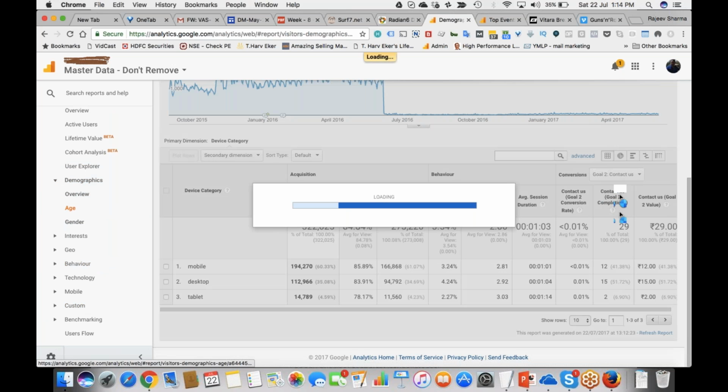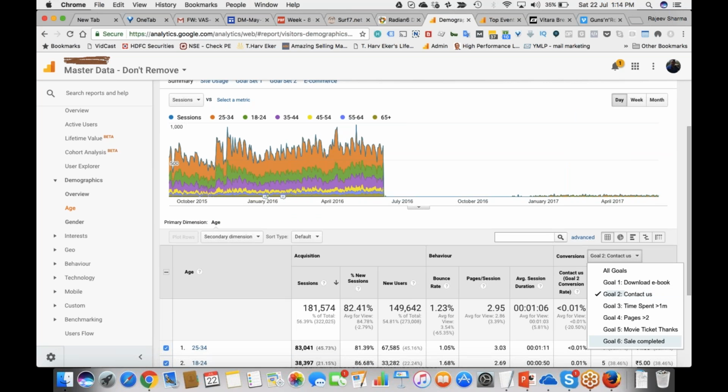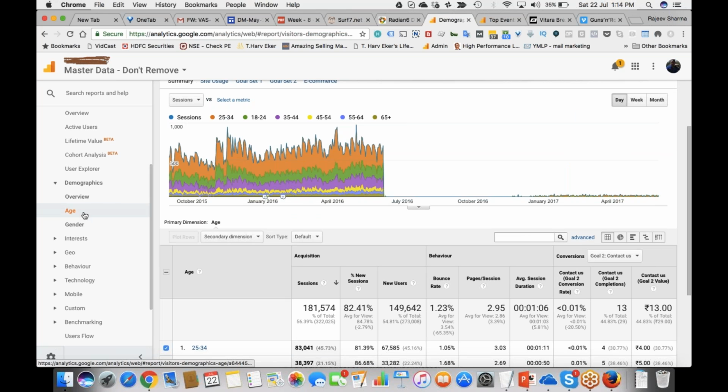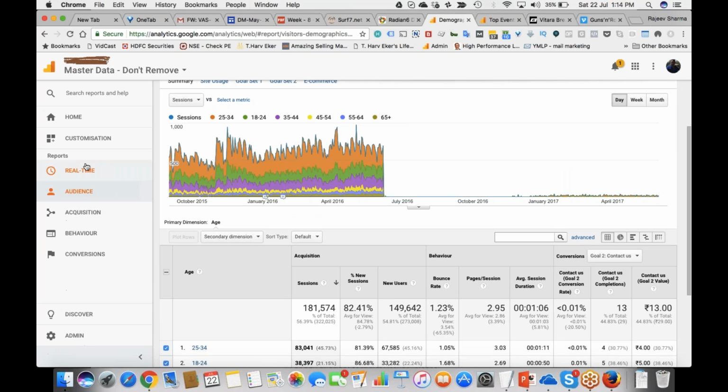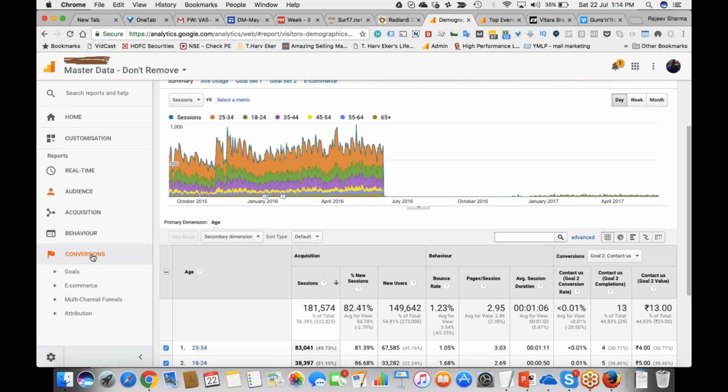Okay, all you need to do, you just choose the goal. Because you have converted your event into goal. So that is where it is going to be extremely powerful for you. Okay, now this is how you convert your events into goals. Now let's talk about our conversions a little more. When you add conversions, when you add defined goals, you get these three metrics populated, and you can check for any report.